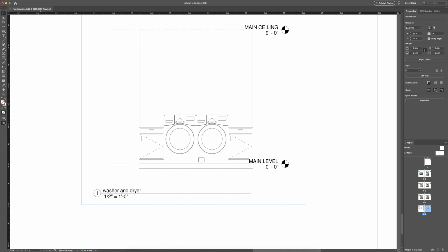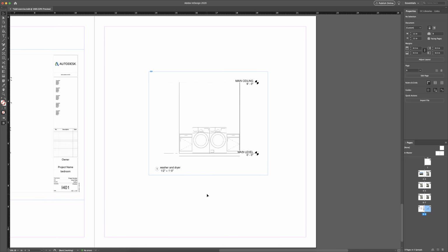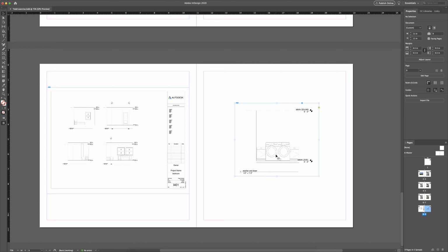But you can see once I get up to 200%, that is clear. So do some tests once in a while to make sure that your graphic quality looks good. Again, good rule of thumb, make sure everything is at 100% or smaller. If you need to cheat a little bit, don't go bigger than 105 or 110%. Okay.